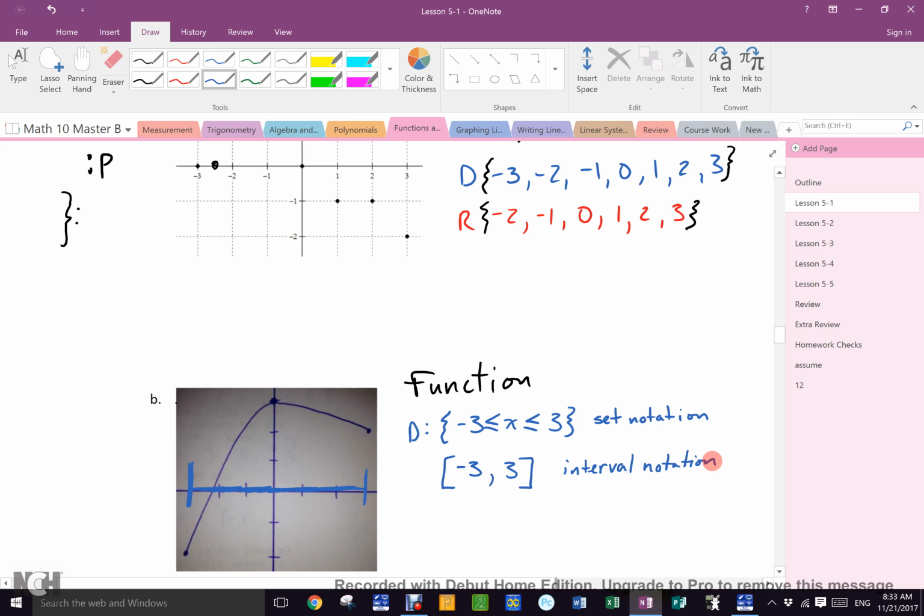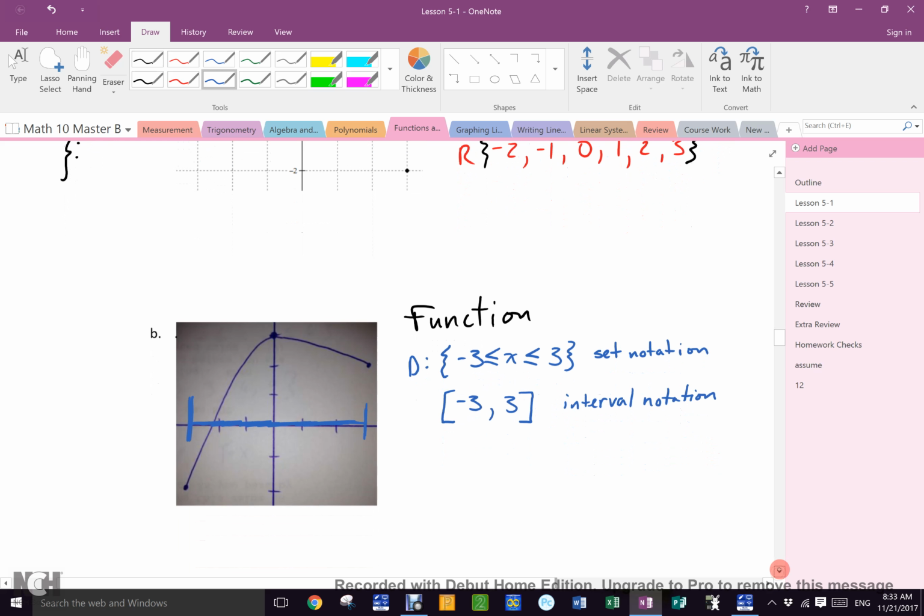Okay, you got to be able to understand how to read both. And of course, I'm going to ask you on a test to do one of each to show you know. But let's say on some of your homework, there's like 8 questions about domain and range. Do I care which one of these you use? No. As long as you understand both. Picking up what I'm putting down? It's like I know how to drive a standard car, but I don't happen to have one right now. But if I have to hop into one, I can drive it. Everybody with me? All right.